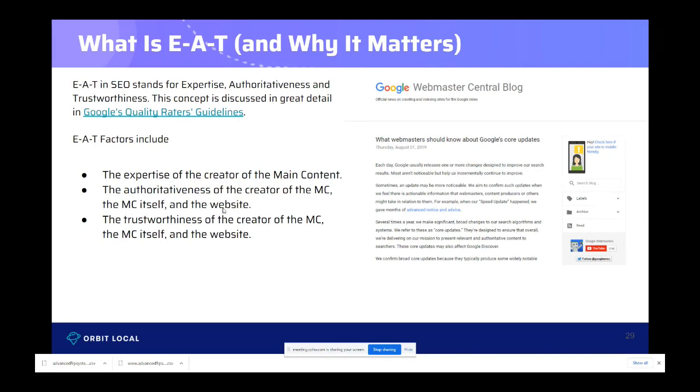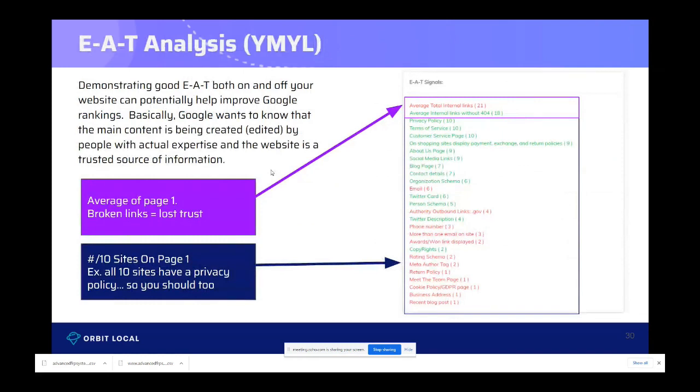Some other things you have to look at when you're talking about EAT is your off and on page signals. So obviously the person who's creating that content is important. But when you get into more of the technical stuff, there are some technical things you can look at here. This screenshot is from a tool called Page Optimizer Pro, and what it does is look at some of these EAT signals. I don't necessarily have to have a tool to do this analysis. You can look to see some of these potential signals that send trust to Google, like having a privacy policy, a terms of service page, a customer service page, and links to a return policy.